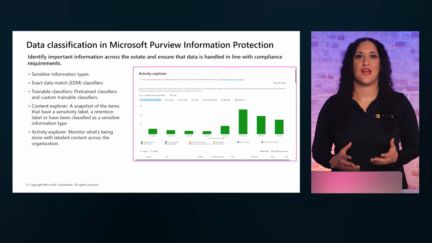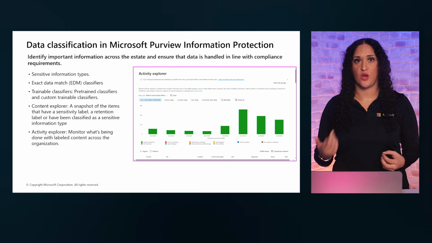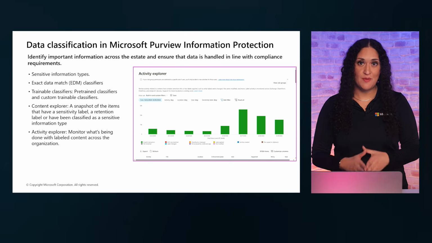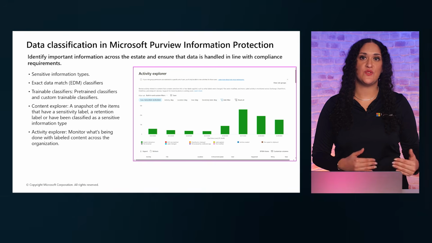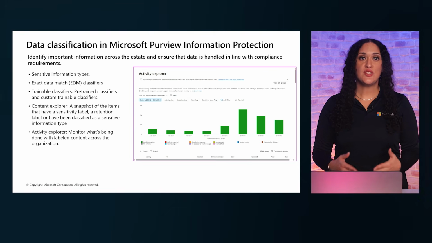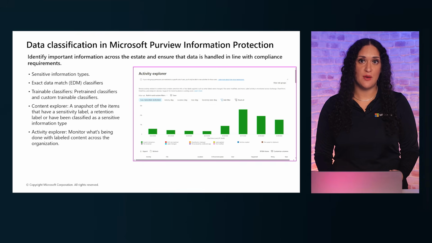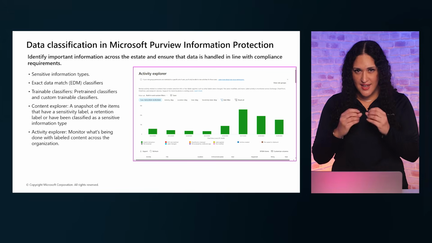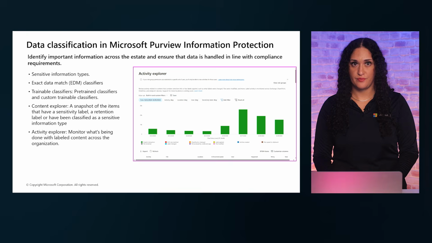These tools help organizations accurately classify information wherever it lives, from email to documents, so these protections can be applied consistently. Once data is classified, Microsoft Purview provides clear visibility into how that information is used. Content Explorer gives administrators a snapshot of where sensitive or labeled data exists across Exchange, SharePoint, and OneDrive, with tightly controlled access, because it can reveal file contents.